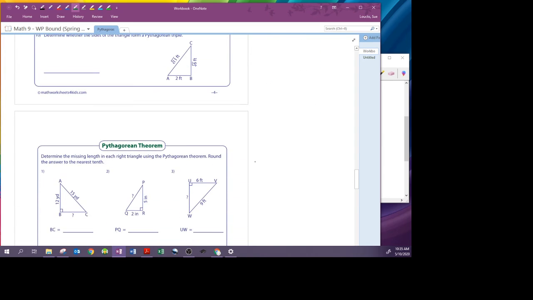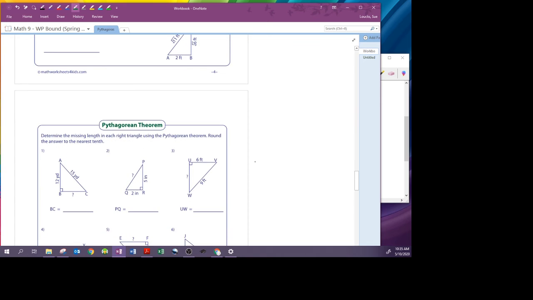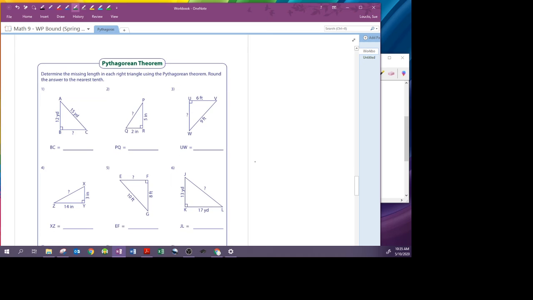Moving down, in these questions, you're going to use the Pythagorean theorem to figure out the missing side. So here we use the formula A squared plus B squared equals C squared, and that will work well for question 2, where you'll go 2 squared plus 5 squared equals my question mark squared. Or maybe I want to replace this with an x and make this x squared. Okay, I'll just do this question for you.